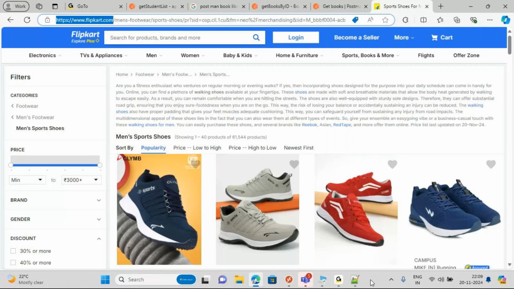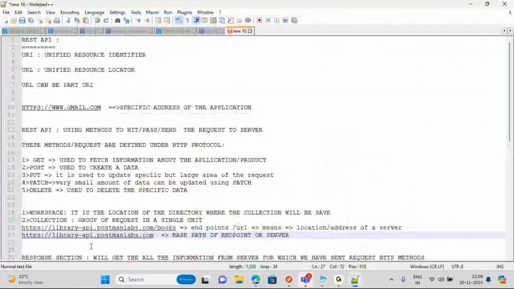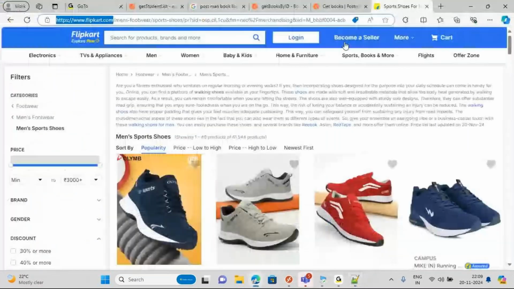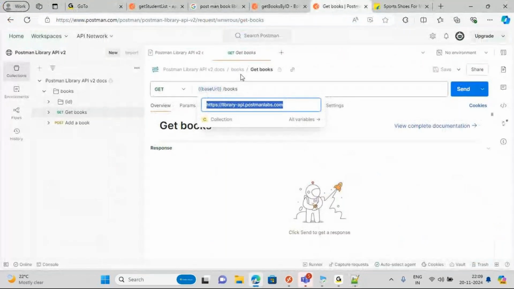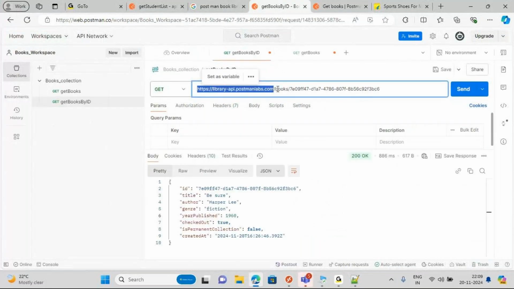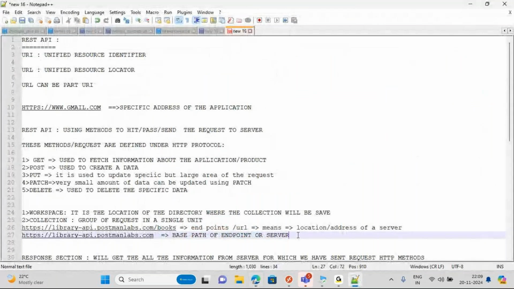So this URI is divided into two parts. This is the base path, and one example I have given you, this is called get books. Where is that? Yeah, here. And from here, you can call it the query path.